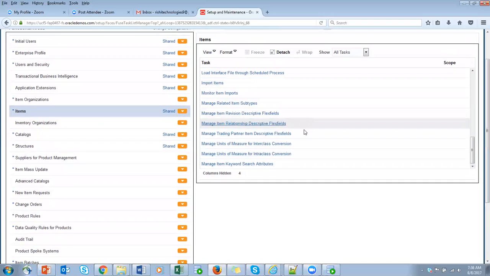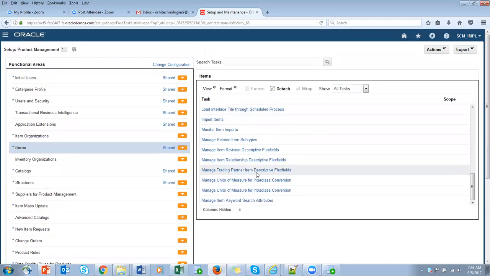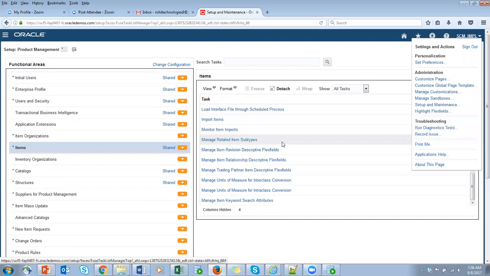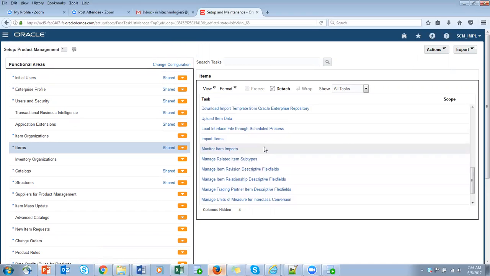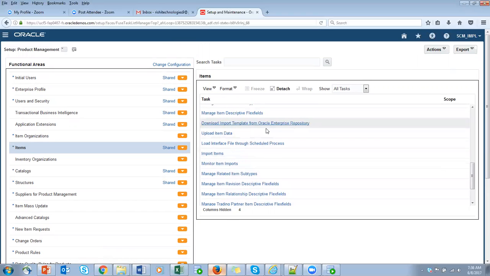Okay, these all are descriptive flex fields. Fine. So first let me create one item, then we will go for the next steps. Anyway, this is not our instance. This is just to show you I came here. See, if you know what this name is, that is enough. This function name, if you know, that is enough.